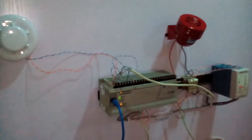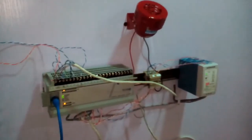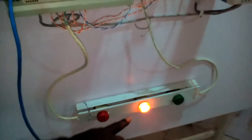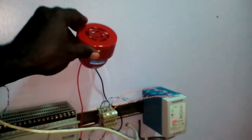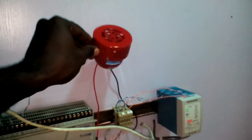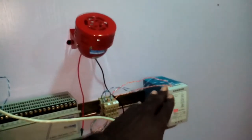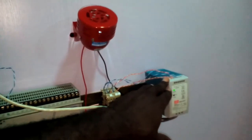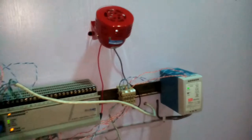Then the outputs of the PLC IOs are connected to these indicators. This is red, and we have the yellow and the green. We also have an output for our alarm. Then this is the power supply for the field devices, that is 24 volts.